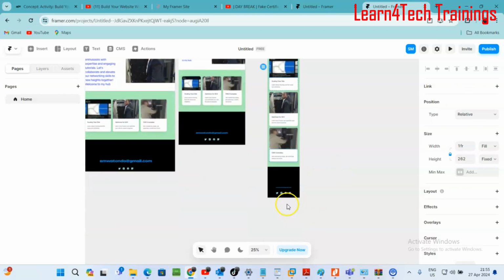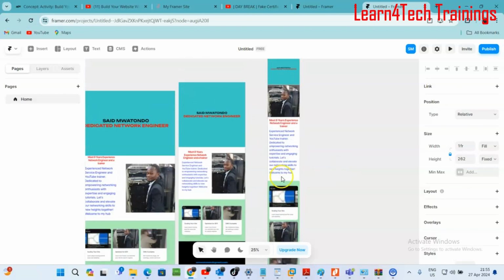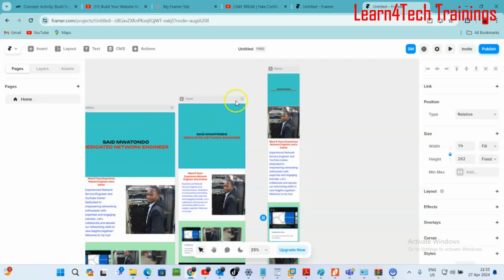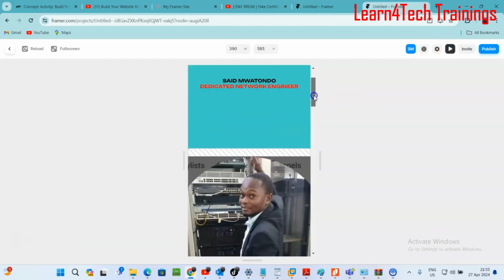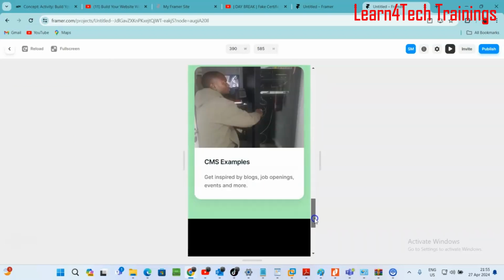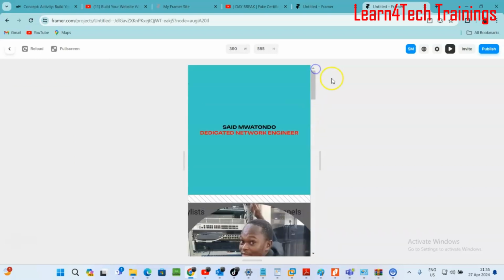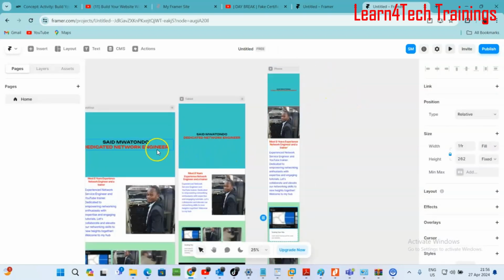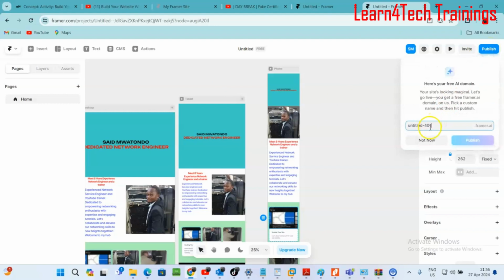So this is how we create a portfolio, and this is how it will appear in different devices. Like here for the phone, this is how it will appear. If you are satisfied with whatever effects and appearance, you can now come here and publish.